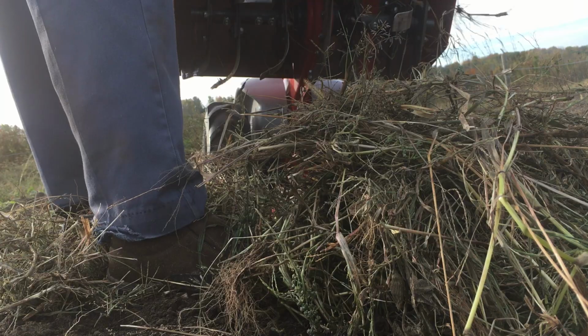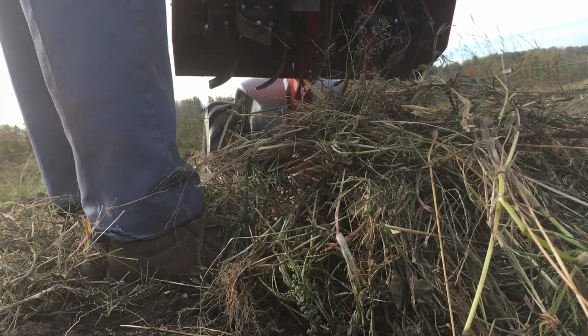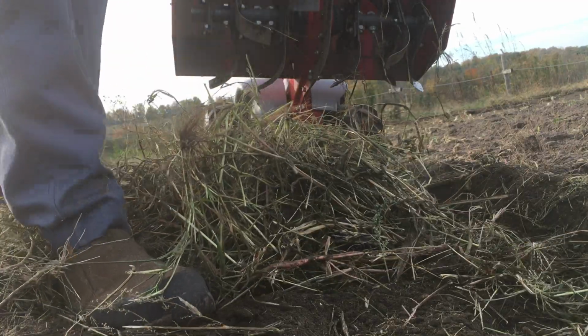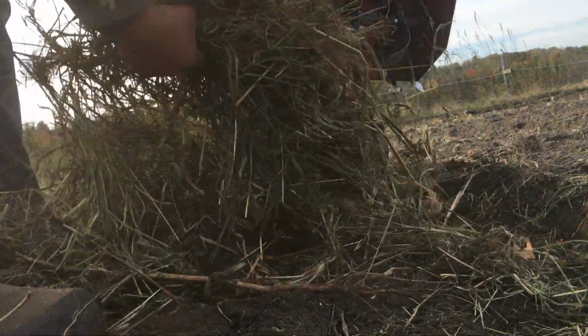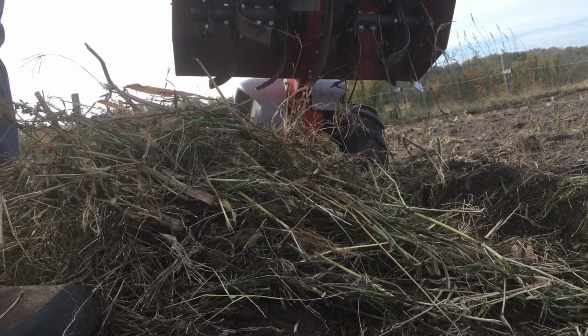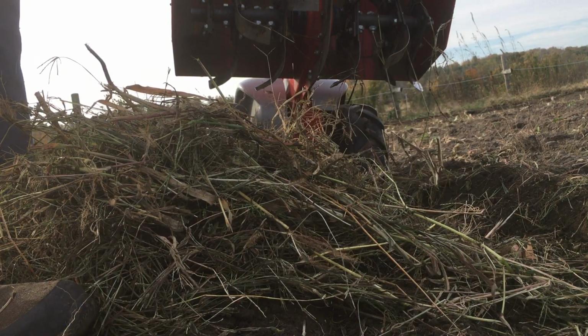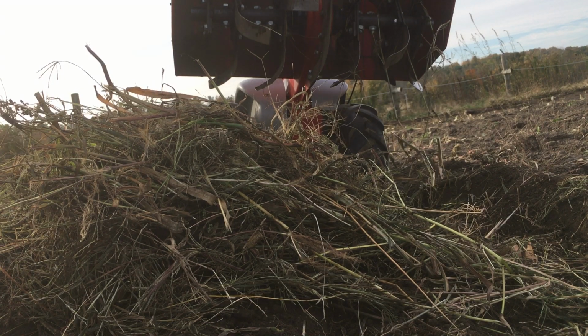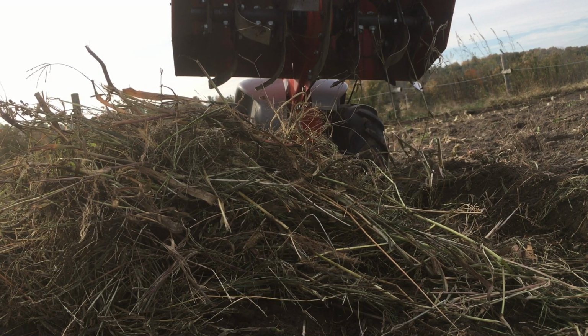So I'm just getting it completely cleared out. But I mean, all of this was caught in there. That is a lot that just came out of there. Alright, one of the reasons why the Eurosystem rear-tine rototillers is a superior product.